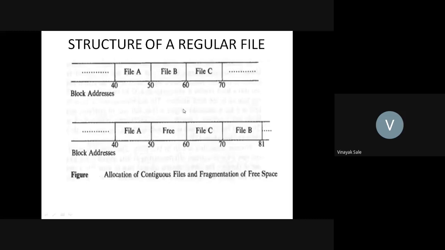So this memory block remains free, then it allocates file C, then it takes the next 11 units of memory for file B. This is the non-continuous allocation. Here is continuous allocation, whereas the second figure below is non-continuous allocation. But there is a fragmentation of free space.